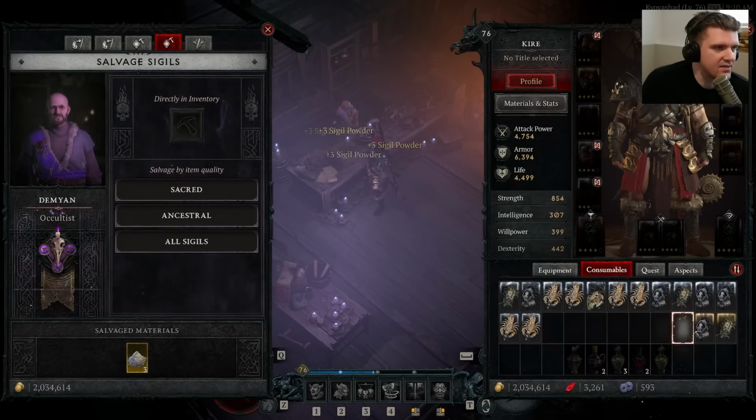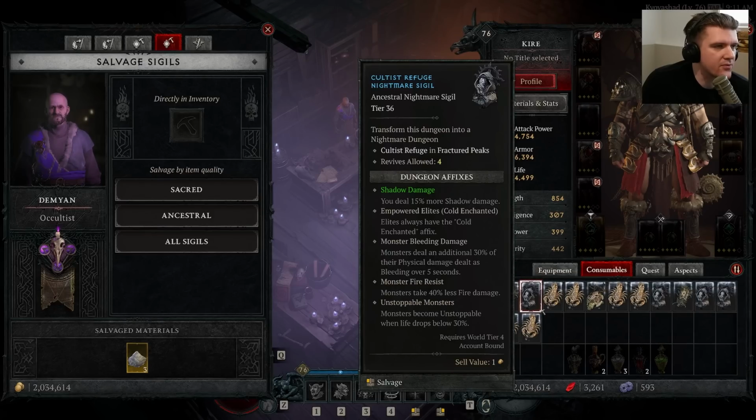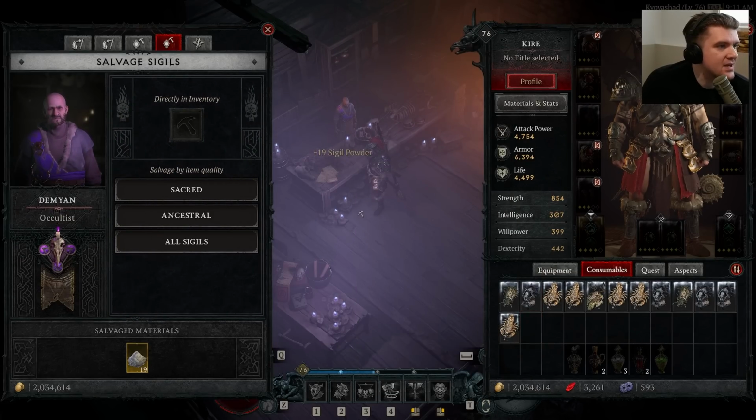So let's break all these down so you can kind of get an idea. Then I can now create stuff if I wanted to. Normally I do anywhere from like 32 to 36 level, to give you an idea. So let's break down to 21. Boom, now I just got 19 sigil power.